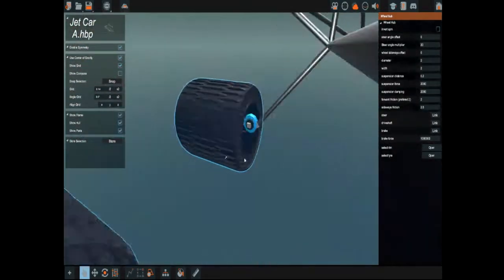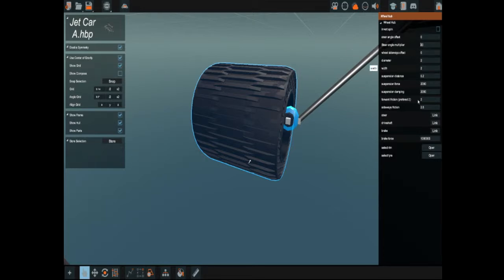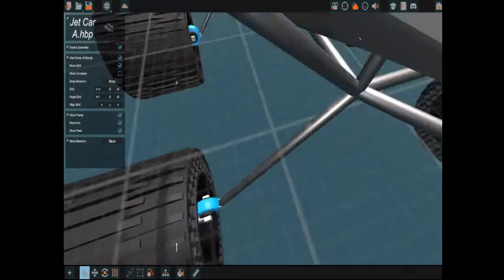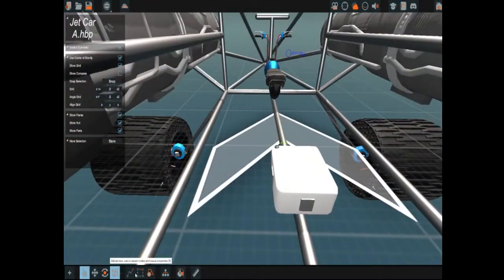And this one itself is going to have a negative 20 put on the wheel turn. This one.